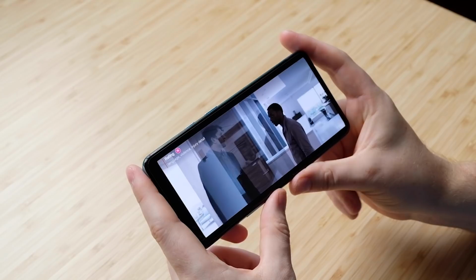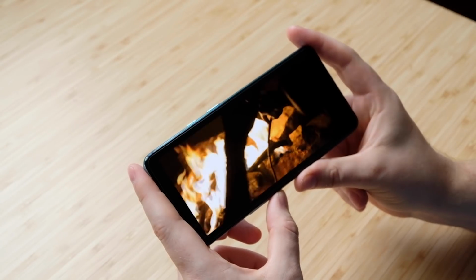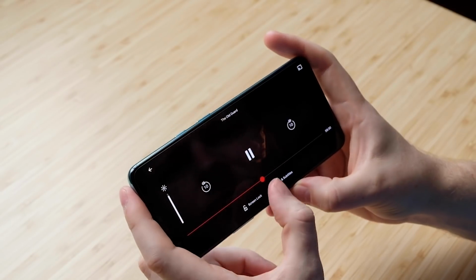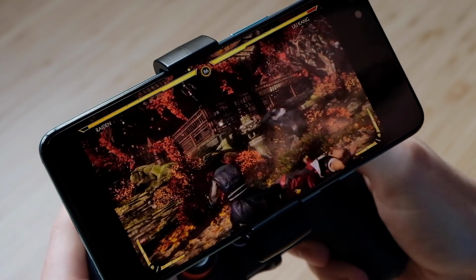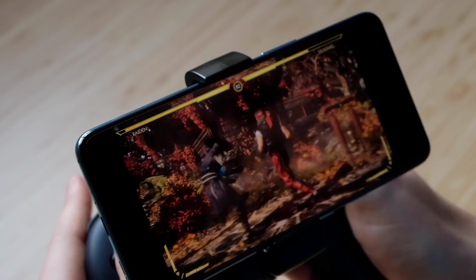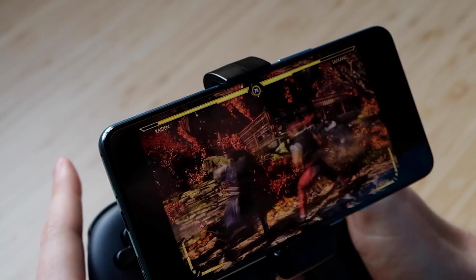Now, this is one of the first devices we've got to test featuring Snapdragon's 765G processor, which importantly also features a 5G modem built in. Maybe I was tricked by the 90Hz display, but the phone seemed to run pretty smoothly. For the most part. Games like Fortnite did make the frame rate a little bit choppy, and that was regardless of how strong my Wi-Fi connection was.